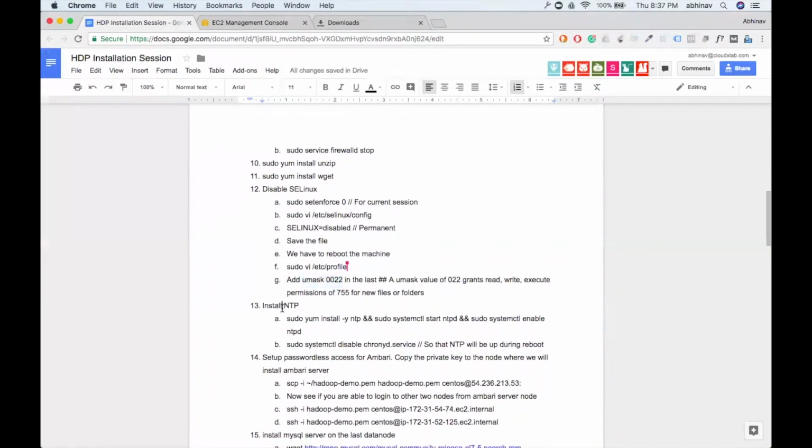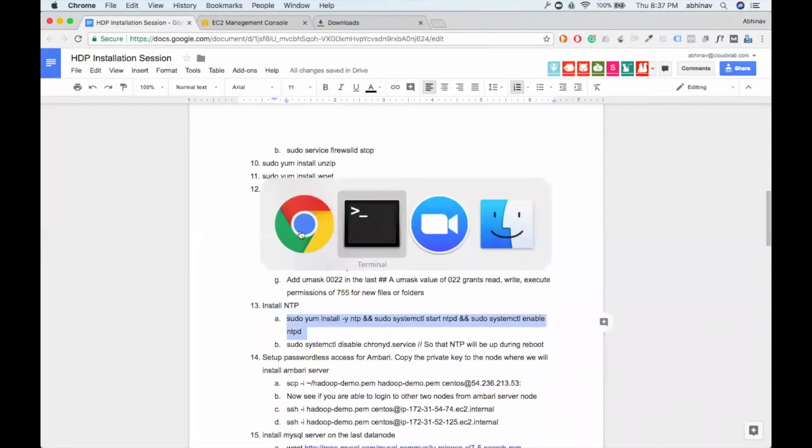All right, wonderful. Now we are going to install NTP. NTP is a network time server, right? As per my understanding, NTP stands for Network Time Protocol. Yes, that's right. So we're going to install NTP so that the system could synchronize its time and other things. Okay, again, we're going to use yum for installation.